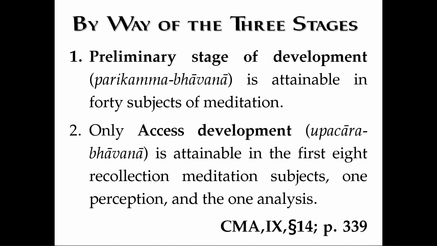So when you practice the first 8 recollection meditation subjects, you can attain access development, upachara bhavana. In other words, we call it access concentration. If you practice these methods, you will attain access development or access concentration, upachara bhavana or upachara samadhi. They are the first 8 recollection meditations and 1 perception. Here, 1 perception means trying to have a perception of the loathsomeness of food.